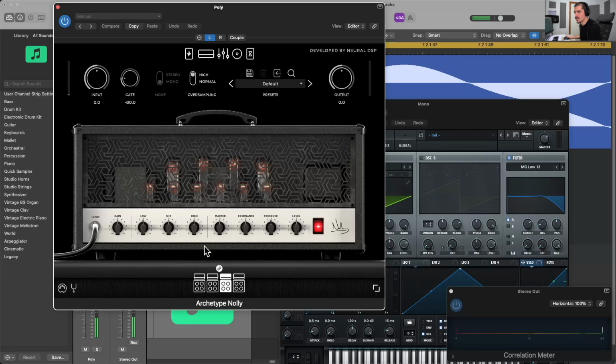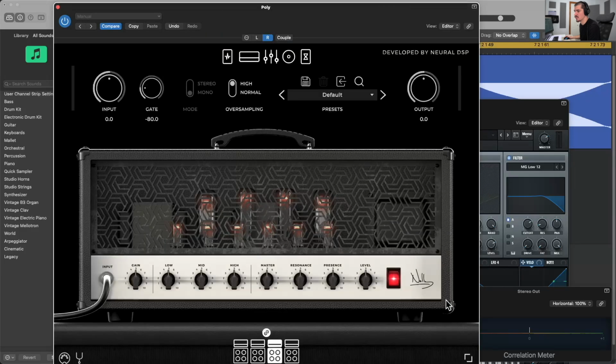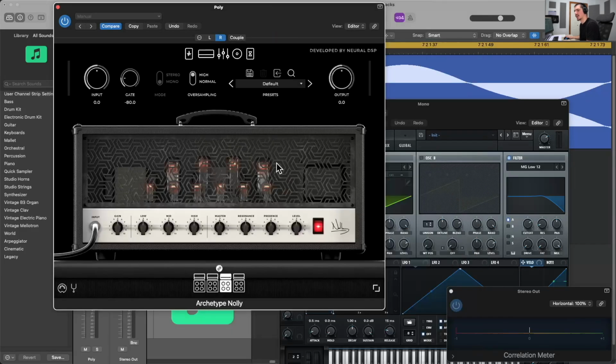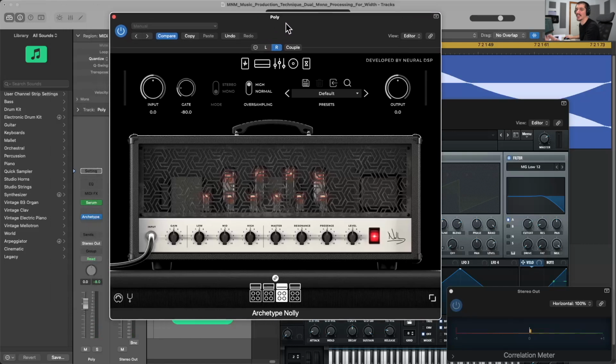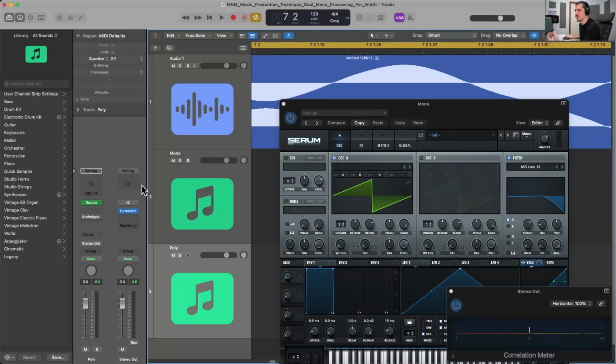But now if I was to perhaps change amps entirely, so the left channel will go through this amp, right channel will go through that amp. And now we should get some stereo information. Very nice. Again, this is a situation where I'm using the same effect in dual mono mode, but I'm processing it quite differently. In fact, I'm using two completely different amp sims along with different cabinets, but I think that you get the point. And all of this stuff is very similar to our stereo delays and our doubler effects.